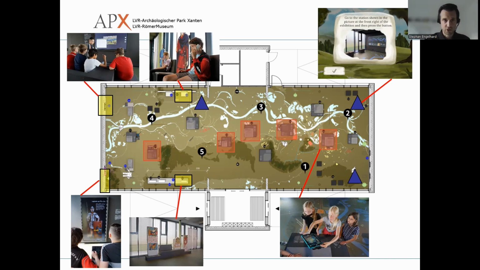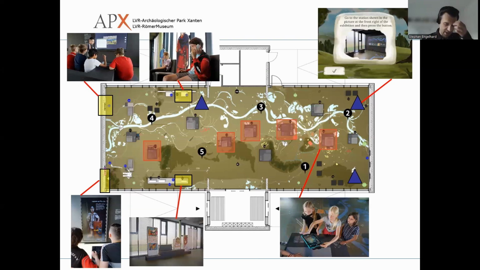In this case, the children will be divided into small groups and begin the game from different starting points, marked with the blue triangles here in the slide. During the course of the game, the players approach 5 of the 10 information desks where texts, graphics, and tactile models of the different sites are displayed. Further, some of the hands-on stations and interactives marked in yellow are included with riddles to the game.